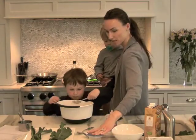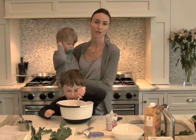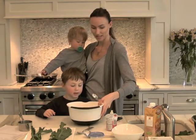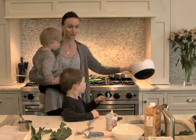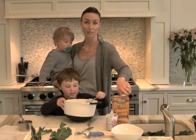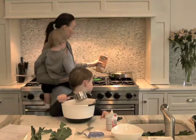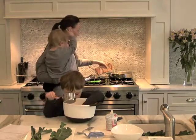We're going to save the rest of this garlic for tomorrow night. Then we're going to toast the almonds and cook the tofu at the same time — both should take about five minutes. So Noah, I'm going to put the tofu in the pan. Put all the tofu in there. And then I have chicken broth — the recipe calls for half a cup but I generally like to use about a cup. This is a free-range organic chicken broth.